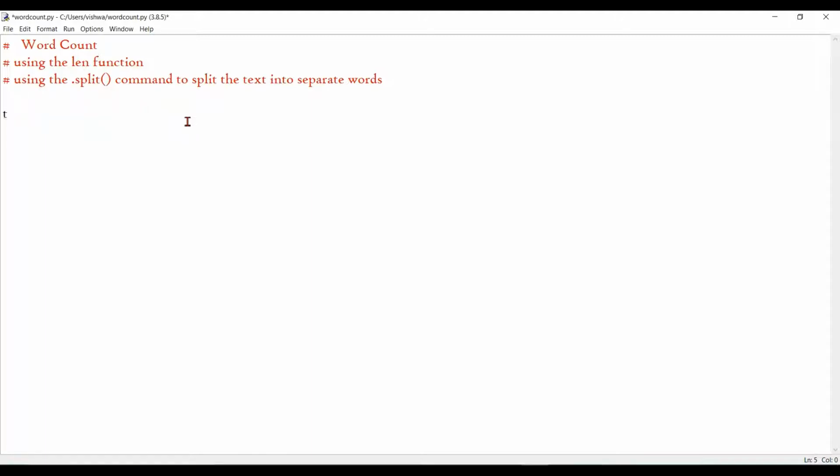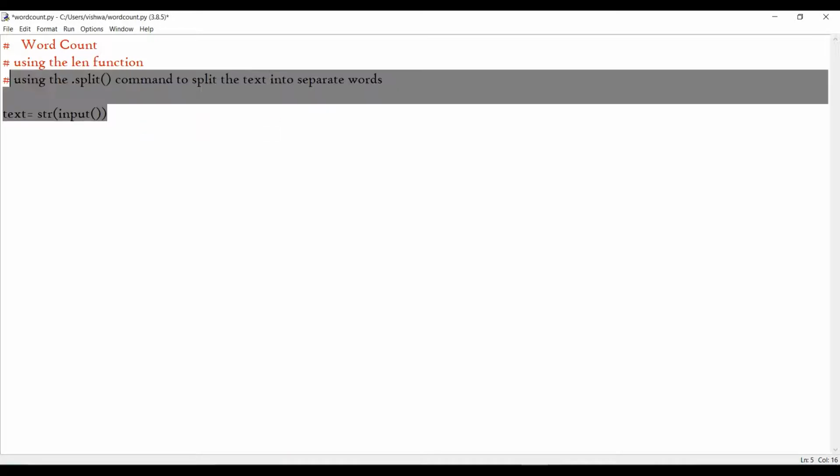We can start by asking the user to type his text over here. Alright, so text is gonna be a string input. It can also be really long, so I will just give the special word input here, which tells the compiler to take input from the user for that certain line, and I will just say, please type your text here. Or I think it is a lot better to take the input in the next line.